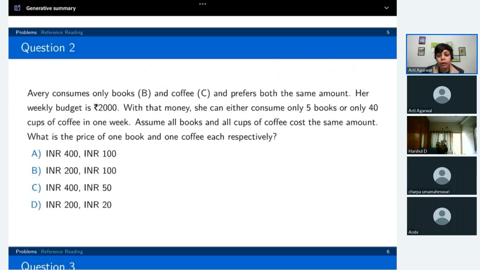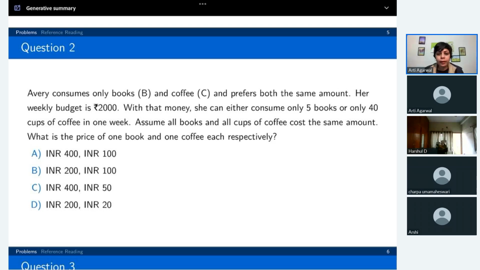Okay, is this clear? This logic, this rationale? Okay, great. So again, I'm sorry, I have a cold and cough, so I will be coughing a lot throughout the class. There's nothing I can do about it. But to save you the torture of listening to me coughing, I'll mute myself now and then.